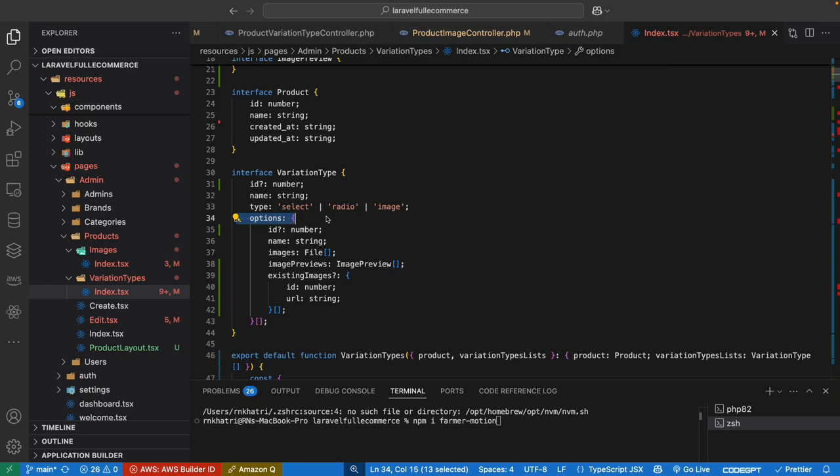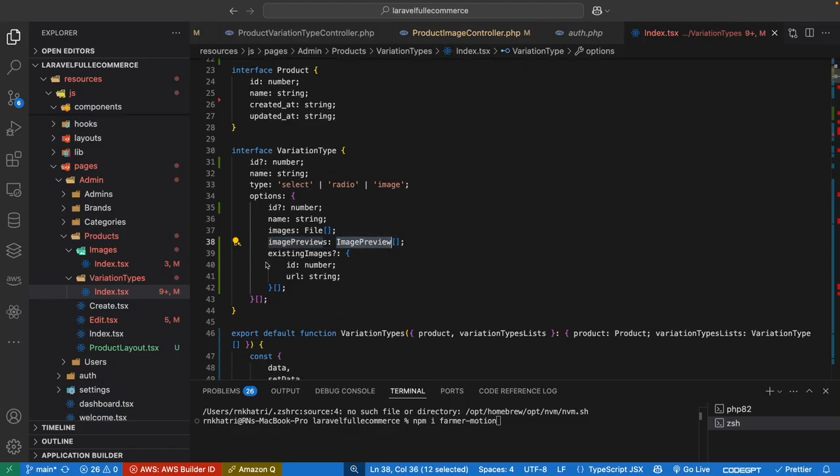Okay, and then options, the id is a number, and the name is a string. Okay, and image is a file, option has id and also name, and there are images on this option, image preview also in this image preview, and existing images id and url.